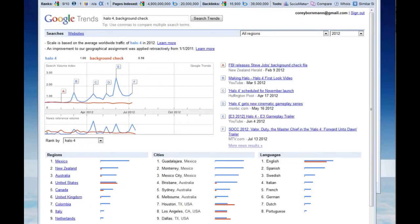So on their number of queries, whatever query volume for any keyword that they've tracked. Really? Oh yeah, it's crazy. You have to register a site, at least one domain with Bing Webmaster Tools. But when you do that and you log in and you're searching for, say, Halo 4, it won't tell you an estimate and it won't show you a vague number. It'll say, you want to know how many people searched for Halo 4 between July 1st and July 15th? Okay, 186,729. Seriously, it'll be down to the visitor.